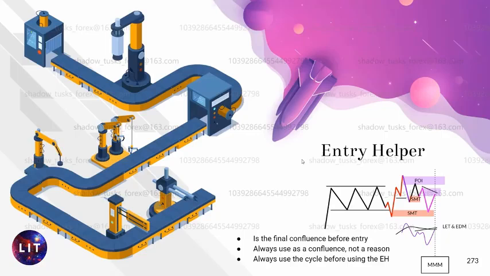Same with EDM. You can use it as anti-confluence, but again, the best thing to do, at least in my opinion, is to close the entry helper. So on TradingView, if you double click the screen, it will close your indicator box, and then when you have your lit cycle, you can double click again, open up the indicator, and then you can look, okay, this aligns with this, I can take this in this direction, that sort of stuff. You don't just want to be randomly using your entry helper.